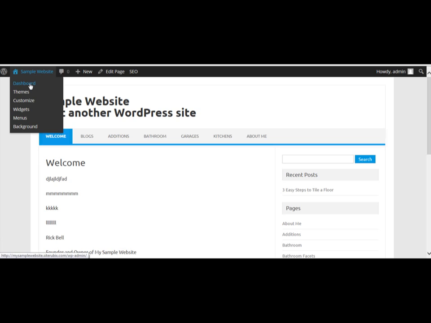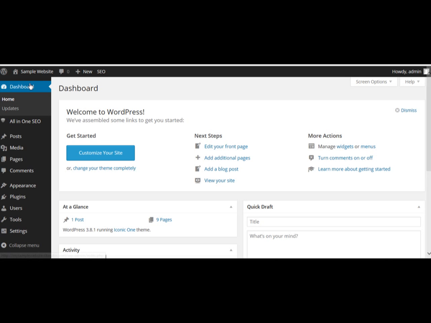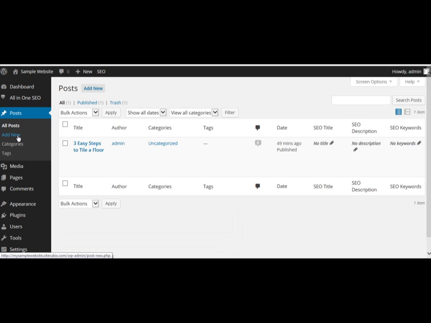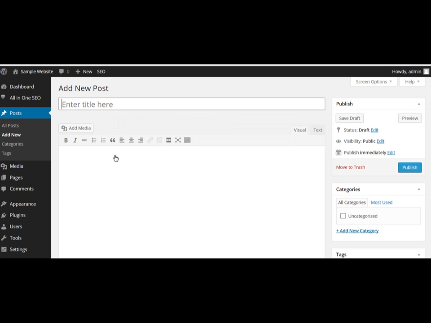The one thing I do want to tell you about how this is going to run: when you have a blog, like the 3 easy steps to doing a tile floor, I think that's great to put on a blog. Any other blogs you want to write, say there is a new tool for drywalling that came out, I'd put that under posts, and I'd add a new post. Here, we'll add a new drywall tool. And you can explain it, show pictures of it. This is great to do videos.